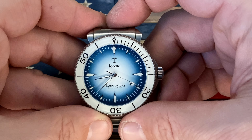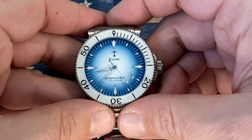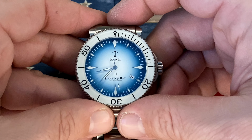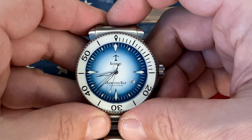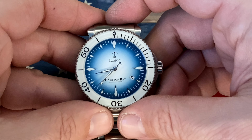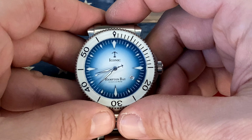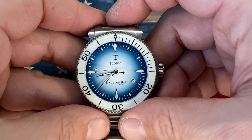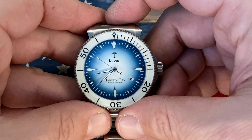Now, one thing I will point out, and I'll go over the whole list of changes that Ivan's going to do based on what he learned with this prototype, but the one thing I will point out real quick right here is those hands, just to improve some readability. He has upped the size of those hands a little bit in the production version, so it'll be a little bit easier to read. But it's my understanding that that second hand with that counterweighted Iconic Timepieces logo is going to stick. And I think that's a really neat addition to this watch that I really, really appreciate.